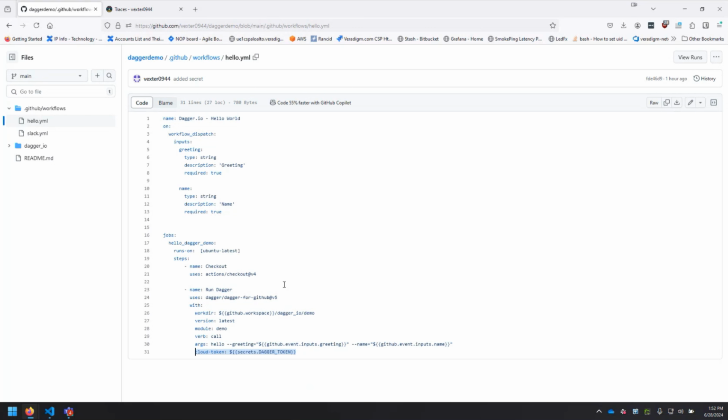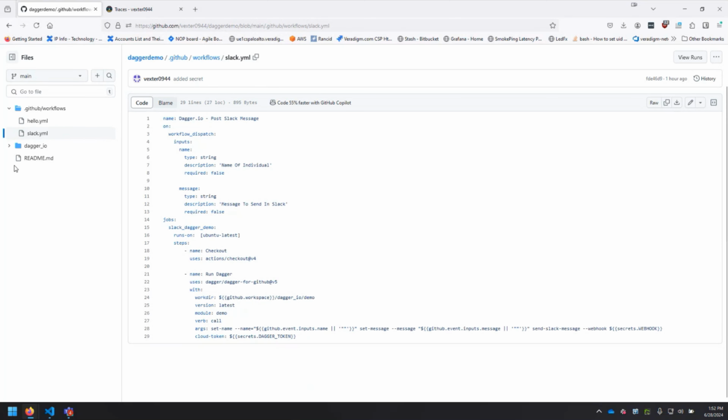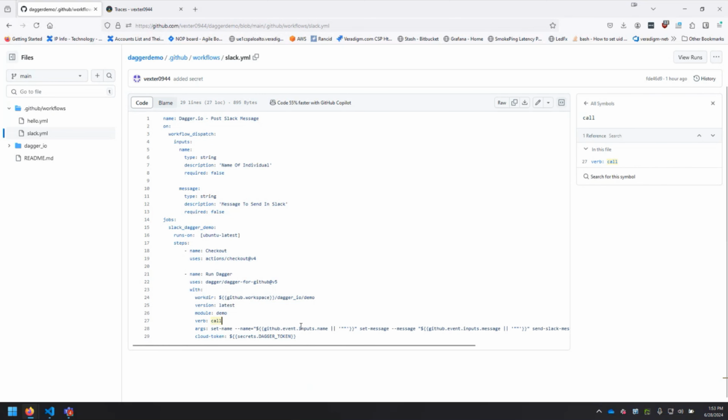Oh, okay. So where does the actual hook for your Slack get injected? Actually, we're looking at the hello YAML. Where's the webhook for Slack get injected? That is injected at the pipeline run right here, and you can see that secret right here. Okay. So basically, what you saw me run in the command line was the same thing that I was calling earlier, right? I'm calling that demo module with a set name function with this flag.